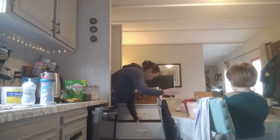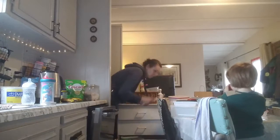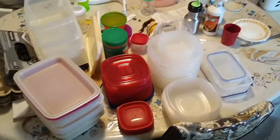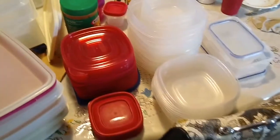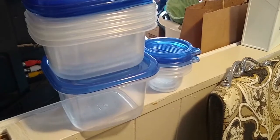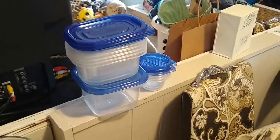So I went through all of my Tupperware and containers only a few months ago, and I still seem to have a lot. And I need to find a spot for all of these. Some of them are going to go in the cupboard, and some of them are going to go in the back room because I don't want to get rid of all of them. There are times when, in the summer, I like to freeze things and stuff like that. But I don't need all of them. So I am also going to get rid of this pile.